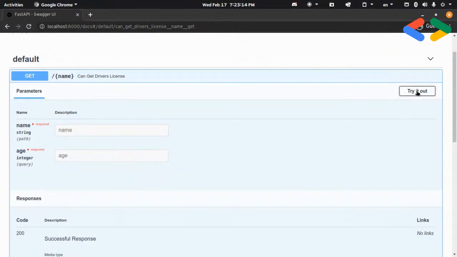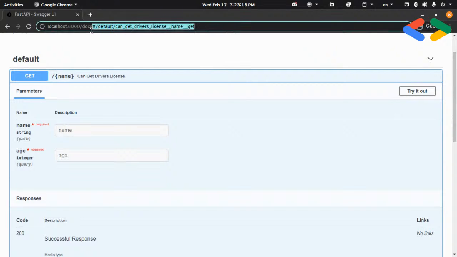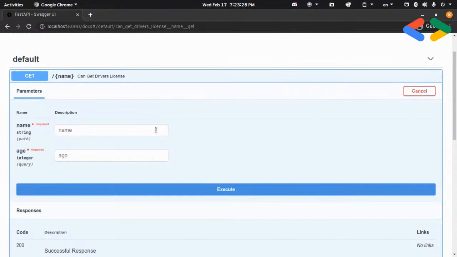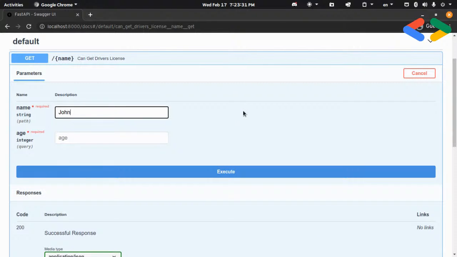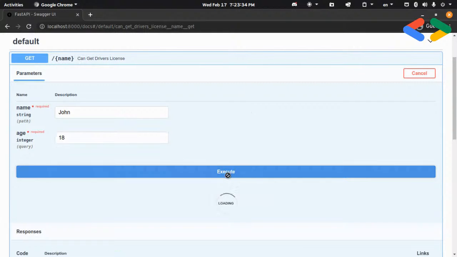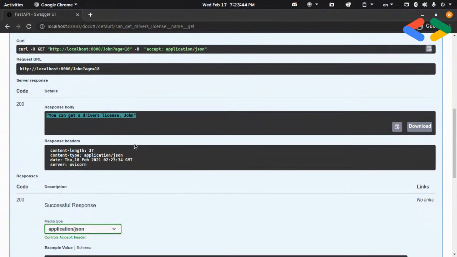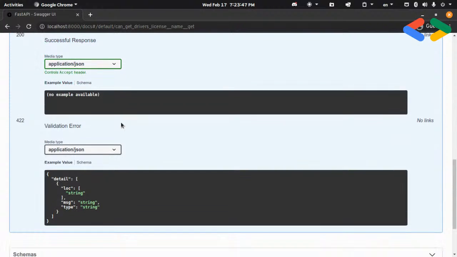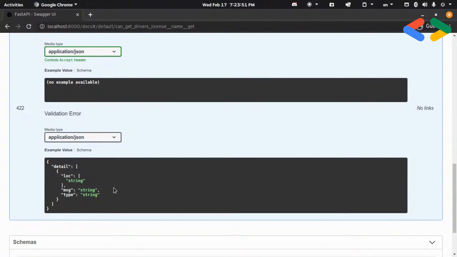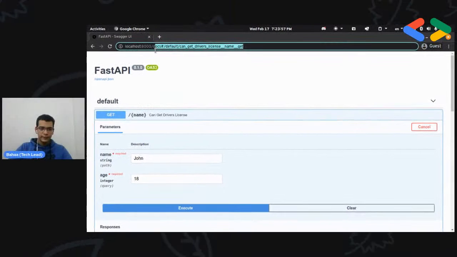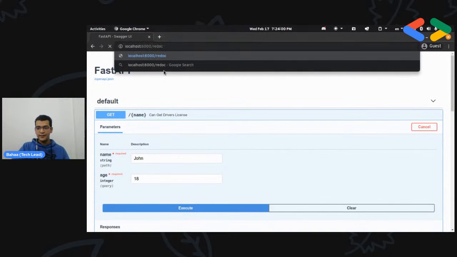We can also do something really cool. We don't need to play with the query strings ourselves. We can have the documentation do that for us. We can click the try it out button here, specify a name and an age, and click execute. It's going to send that request to the server and tell us what the response was, along with some additional information, like examples if you specified that, but we're not going to cover that now, and like how an error would look in case you get one. Now that's pretty cool, but we also have another documentation that's generated for us.